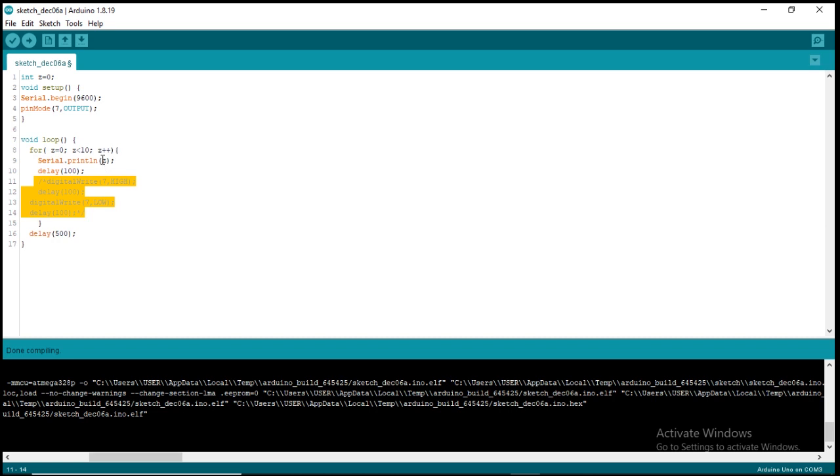Understand? Another thing that you have to mind is that in the other videos where we used serial print, we were using double quotes. This double quote is for strings. We call it strings in programming, but I want you to just see it as a normal sentence. If you want to display a sentence, you use double quotes. If you don't use double quotes, it will print the actual value, just like this z now. You know that this z is 0. Since we are not using double quotes, it's going to print the value we stored in this z. It will not print z as a normal letter because there is no double quote.